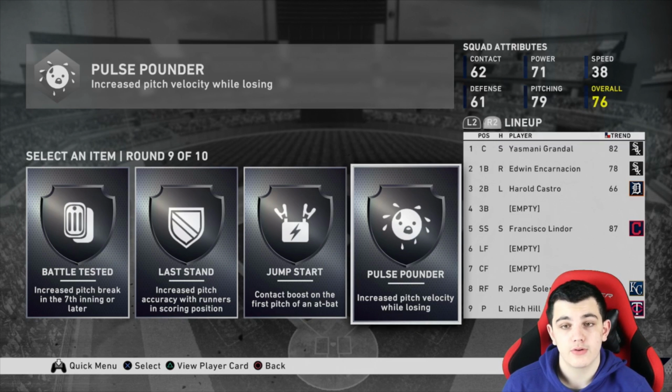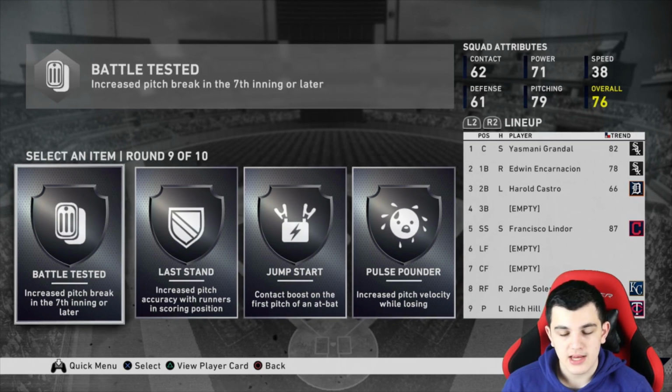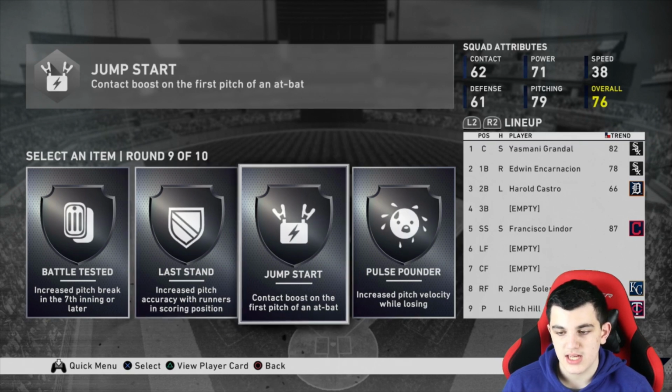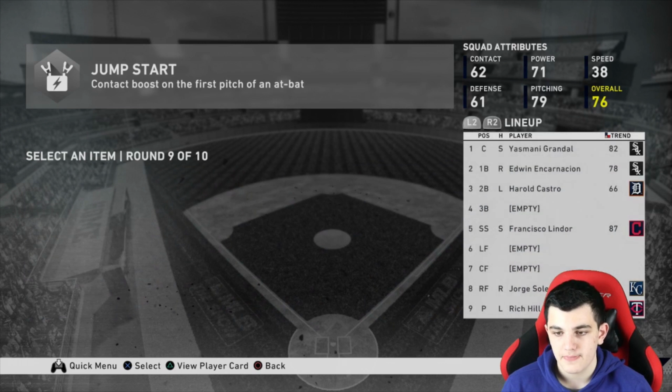Also, another very important thing for quirks: don't ever pick a pitching quirk. Always pick hitting quirks. So you have increased pitch break, don't take it. Increased pitch accuracy, don't take it. Contact boost, increased pitch velocity, so you're going to take the jump start.